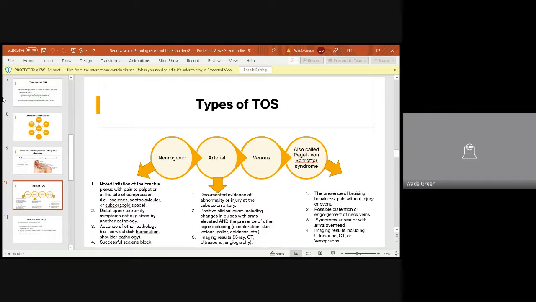And then very often, the other thing that we'll do in our diagnostic process is there are times where we will also do a scalene block, which is essentially an injection of anesthetic onto the brachial plexus, around the scalenes, to essentially confirm that the compression is actually happening at the scalenes. So if we do a scalene block and people get better, that's actually indicative of true neurogenic thoracic outlet.